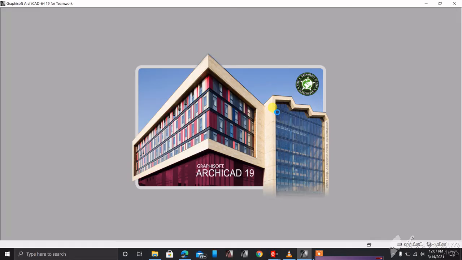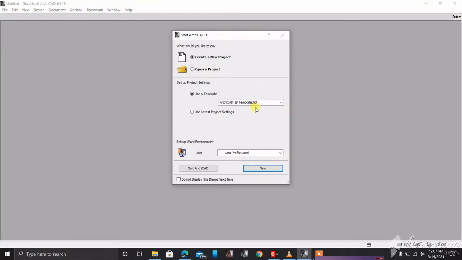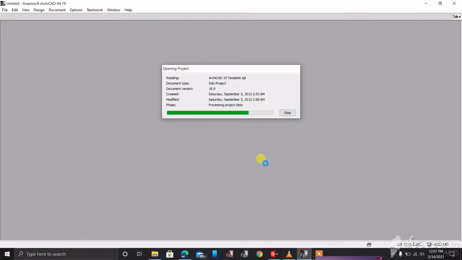Watch until the end. Once you've downloaded the Archicad software onto your PC, you're going to see the Archicad icon as the program opens. Being a large program, it will take a little bit of time to open. Once we have the software, we're going to create a new project. We stick to a working unit, set it to the standard profile, then hit OK. You give it time to open as it loads the software libraries.